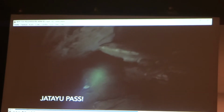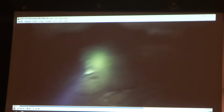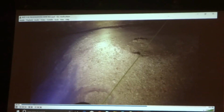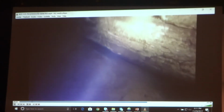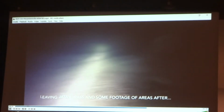So it's actually quite a distance, so I'm here, then I come to where the Jatayu passes. You can see that rock overhang, and that's my previous line. And actually you see the line there, right, on the rock wall. That's the previous line I have laid. It cuts into the wall because the rock is soft. And then as usual, stuff starts falling on the rail. So now I am passing Jatayu and going beyond it.